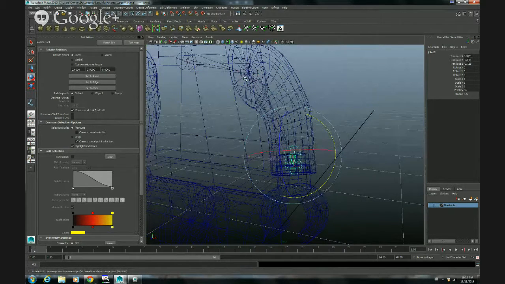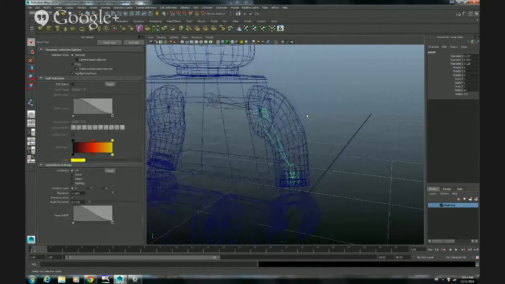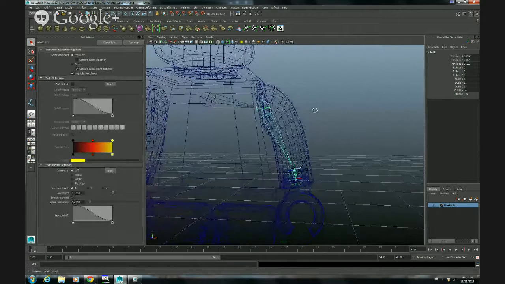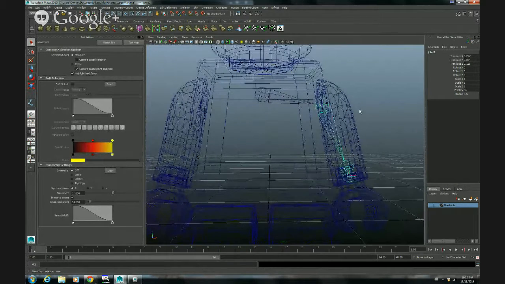So what I'm going to do here is now proceed to do the skin. Well, before doing the skinning, I'm going to select this and I'm going to mirror the skeleton.